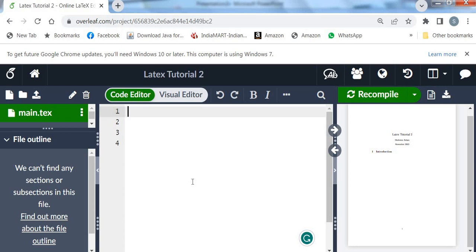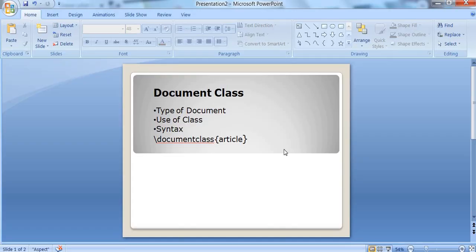So let's start some really basic code here in Overleaf. But before we start typing, in the last session we have learned some basic syntax.